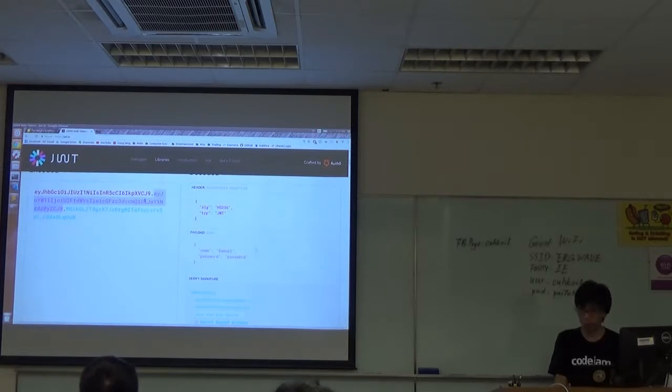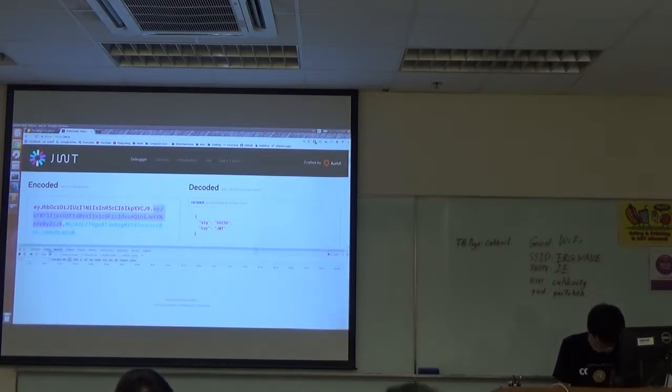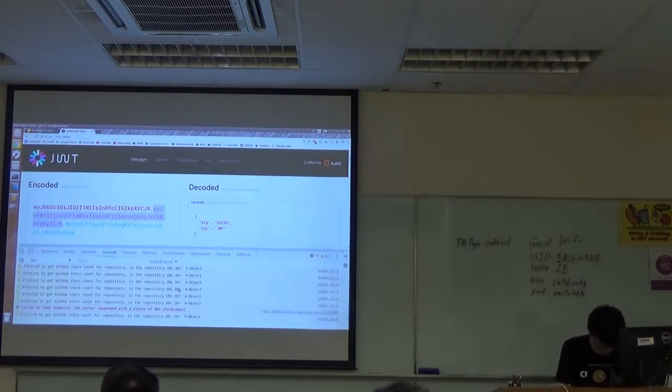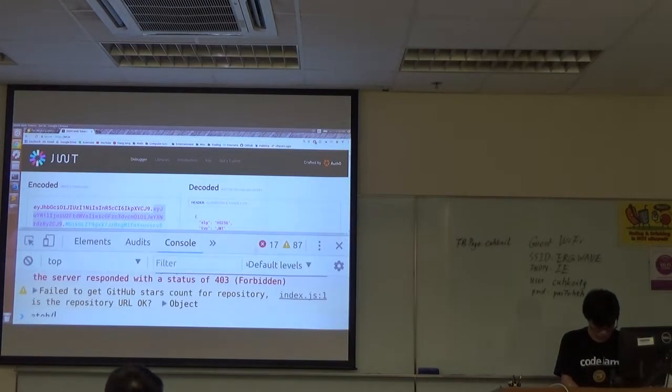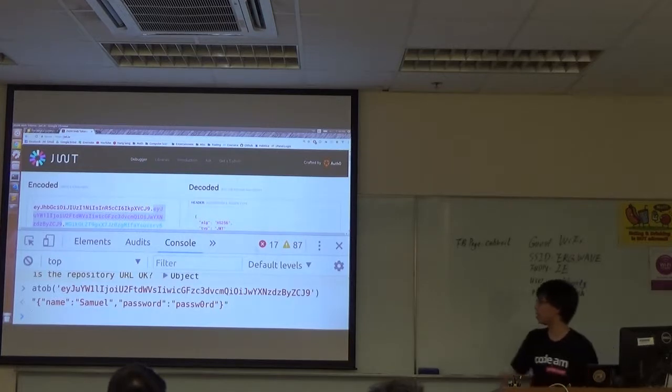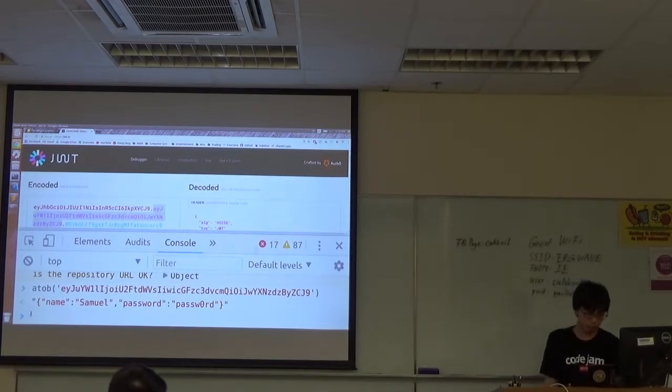However, if we just store this kind of payload or token in our session, a hacker can just copy the second part and do something special. Using JavaScript, we can use atob. And what we can see is that my password is already shown here. So if your token is leaked, then your password is leaked if you store your password here.